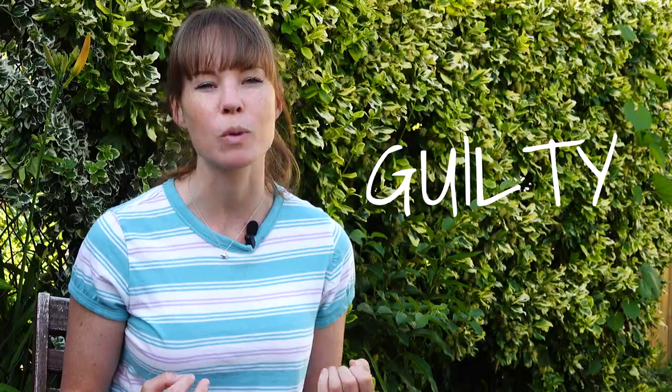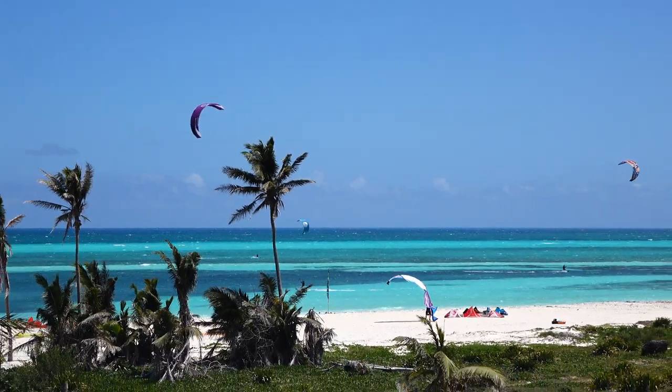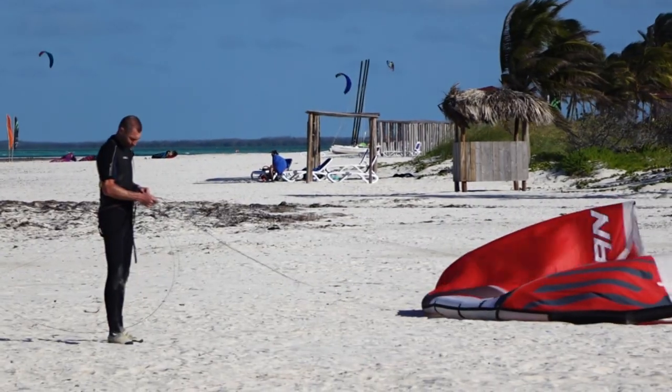What are the worst things for your kites? I mean, aside from fire, theft, rebar, trees, or hydropoles. The answer may surprise you, as these are things that we are all guilty of exposing our kite to on a regular basis. In fact, it's the frequency of exposure to these things that makes them so bad, and often we don't even think twice about it. All right, let's get into it.